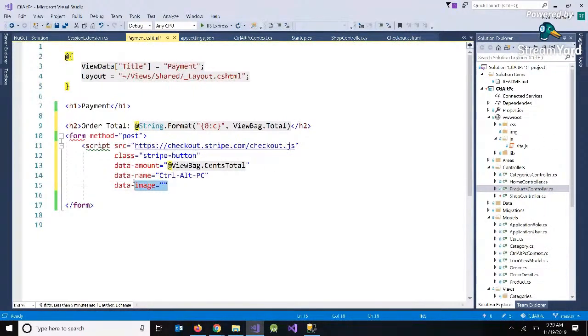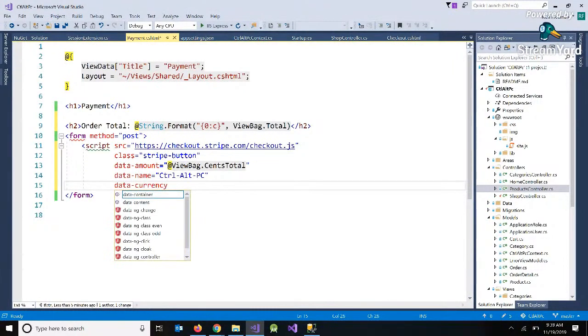Don't worry about that image for now, actually. We'll leave that in. We'll set the currency right here as lowercase CAD, so that's the Stripe code for Canadian dollars.